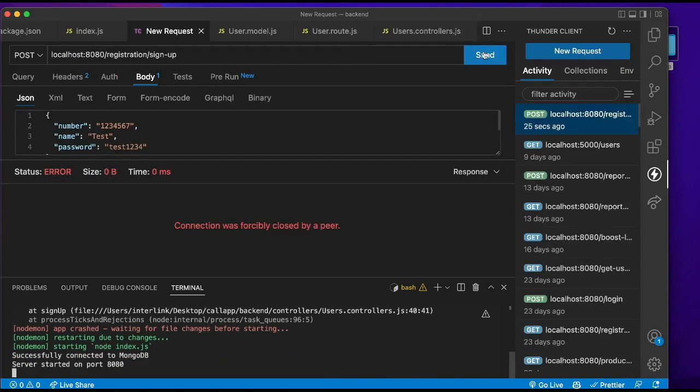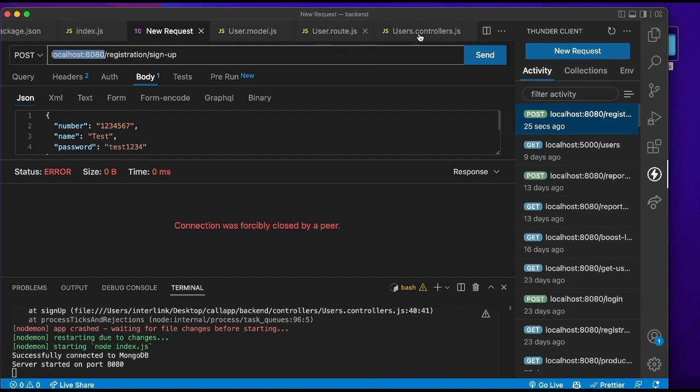Okay, so let's test our registration. What I did was I took the URL, which is localhost 8080. 8080 is our port. Registration/sign-up is coming from our user.route file. And if you remember, in our controllers, we are passing number, name, and password.